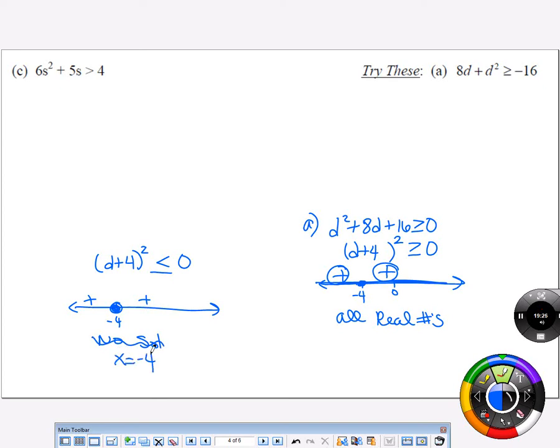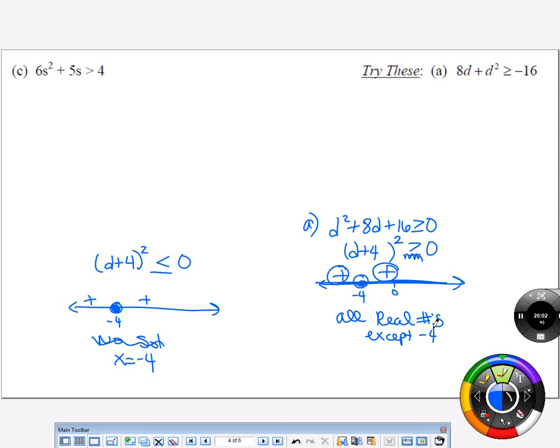Okay? What if in this problem over here, I had taken off the equal to part, meaning this was an open circle? When would this perfect square be greater than 0? Is it greater than 0 in the first section? Can we include -4? No. Is it greater than 0 in the next section? So it would be all real numbers except -4. Okay? So same process, but do the analysis.